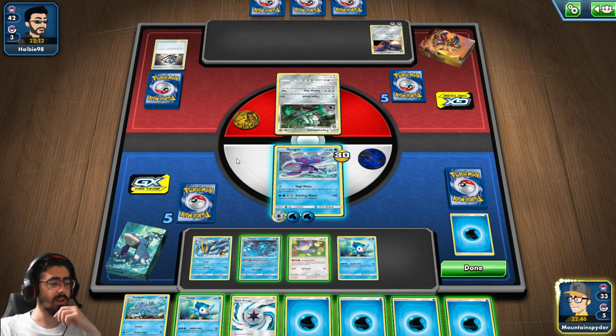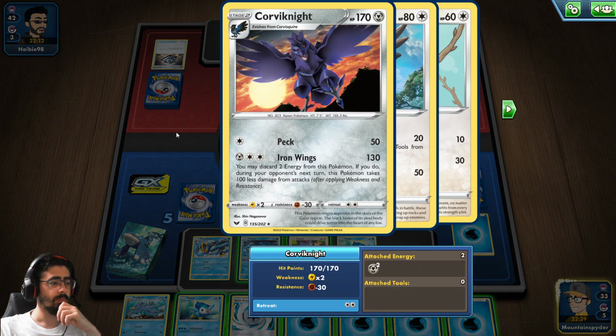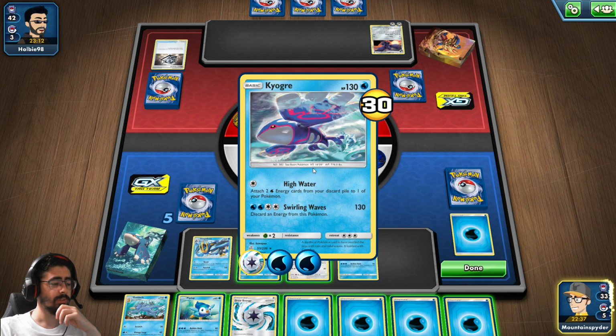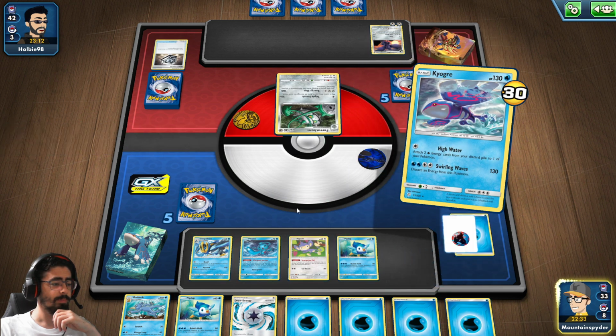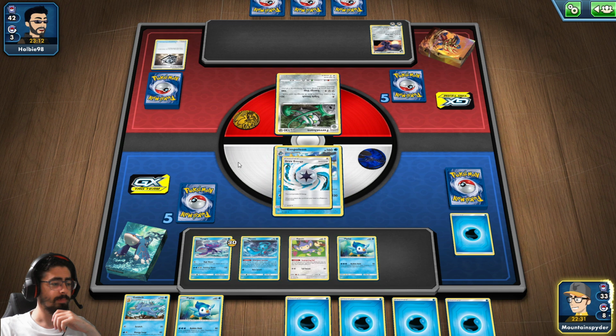Do I just hard retreat Kyogre into Empoleon and just smack this Corviknight for 100 damage? I think I do. I think I just hard retreat this. Yeah, let's do it. It's hard retreat. Let's get the energy up.